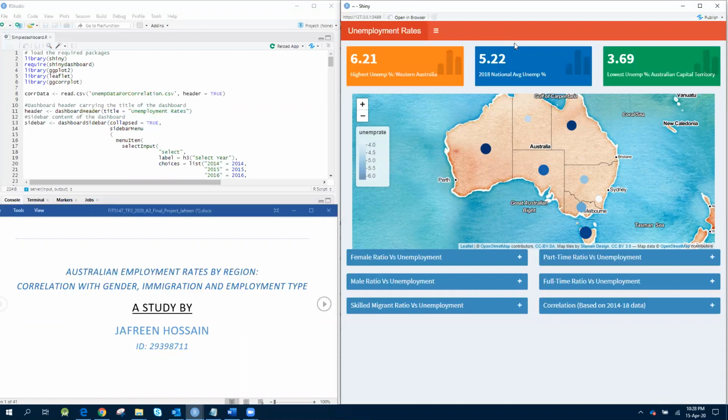The main idea is to combine the answers to these three questions and provide them to key decision and policymakers in order for them to directly or indirectly influence the employment rate. Three datasets have been used for this project, which were taken from the Australian Bureau of Statistics. The web application has been developed following the 5-sheet design method and was developed with R. Now let's jump to the application.